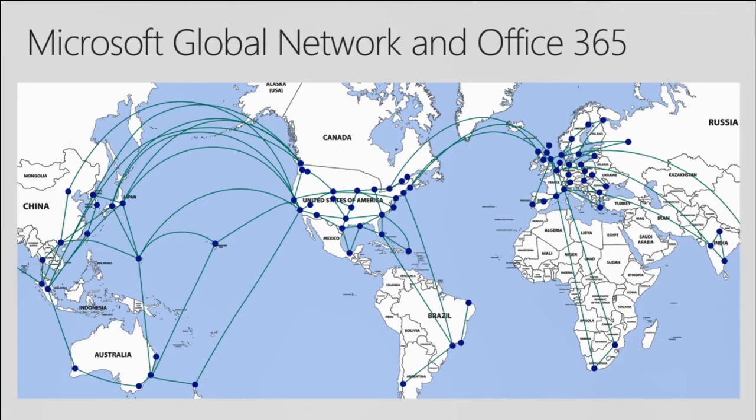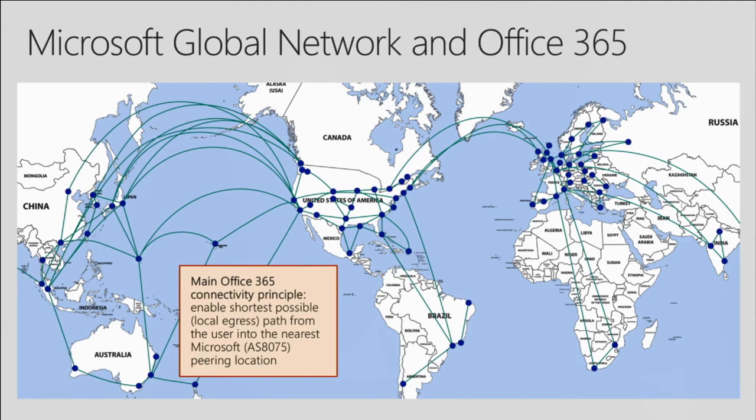Now, the very same principle should be scaled across every satellite office, across every point of presence that you have, mapped into the Microsoft global network, which is pictured in this slide, more than 150 locations worldwide. And that principle is so important that it's probably worth restating it again. Egress locally for the optimal Office 365 experience, and put it right in the middle of the Pacific Ocean, right?